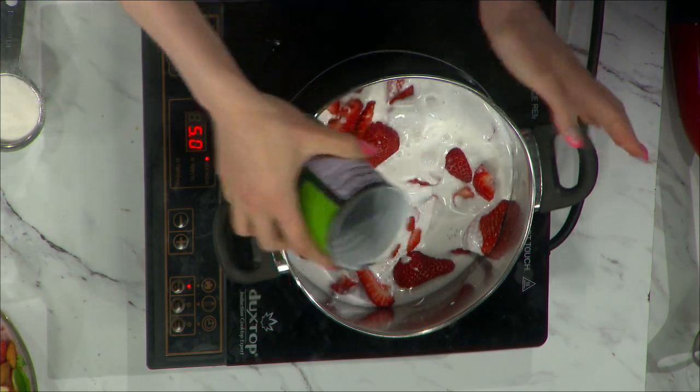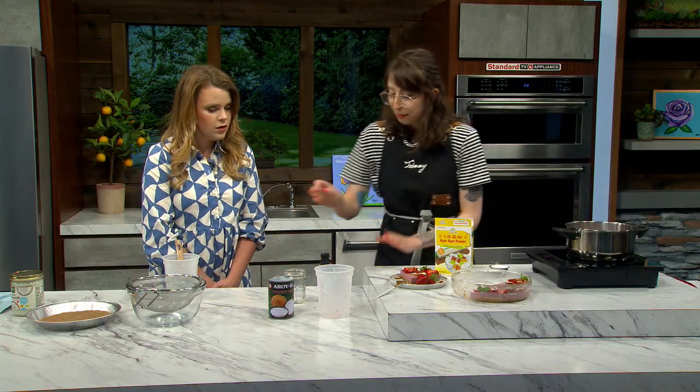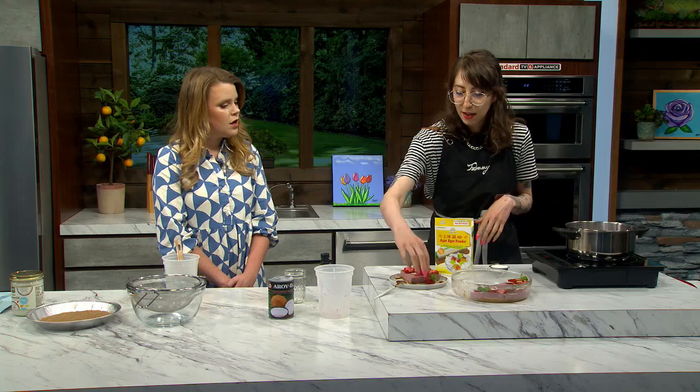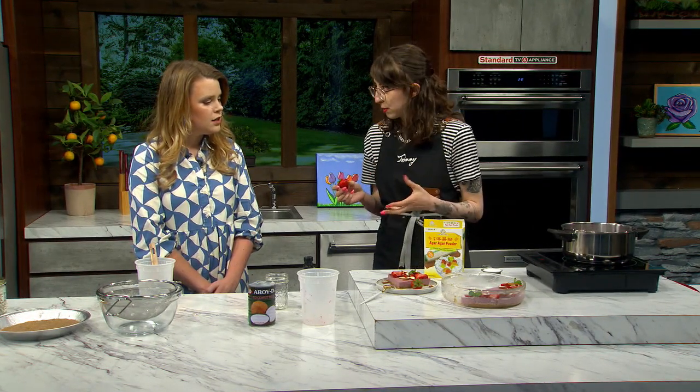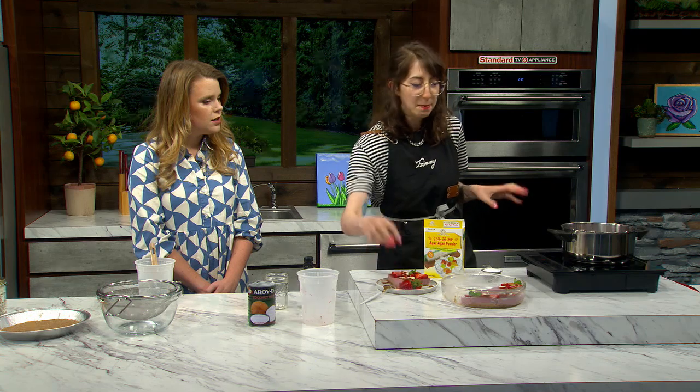And I don't know about you, but growing up, nobody ever taught us that you could eat the tops of your strawberries. So here, the leaves, the top, that's all edible. So we prepped our strawberries ahead of time, but you can save your tops and use them to infuse smoothies. You can put them in salads. You can make tea out of it. So we want to try to be as zero waste as possible always. I had no idea.